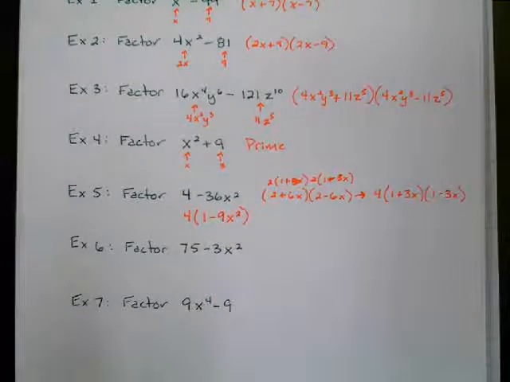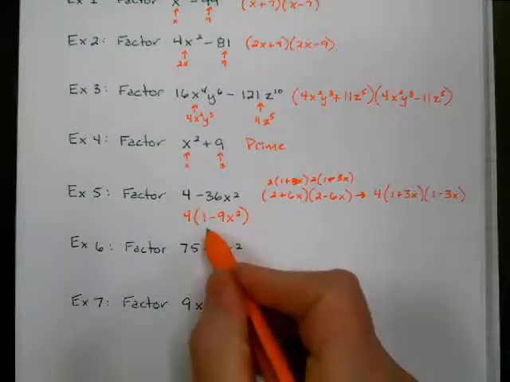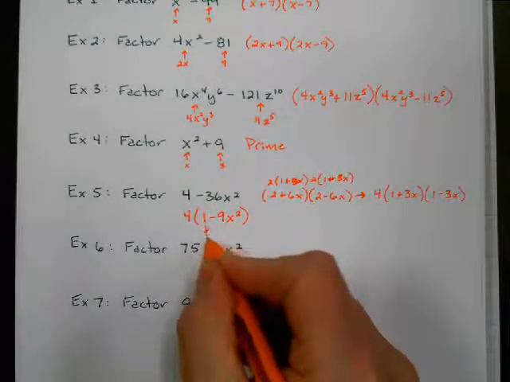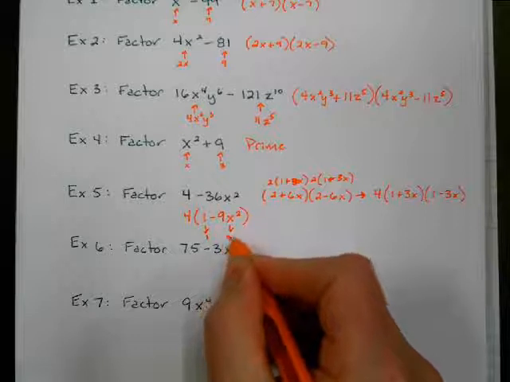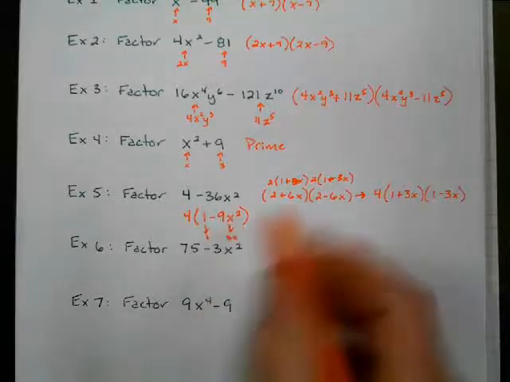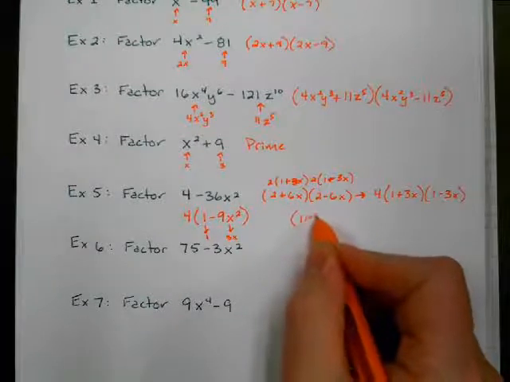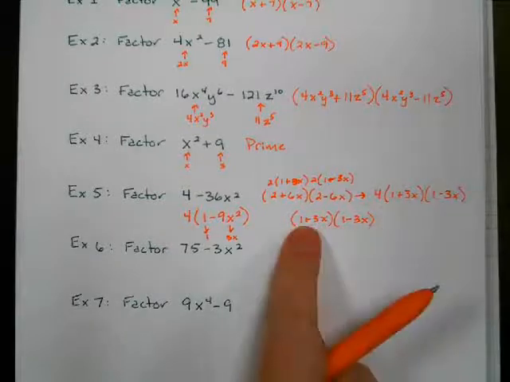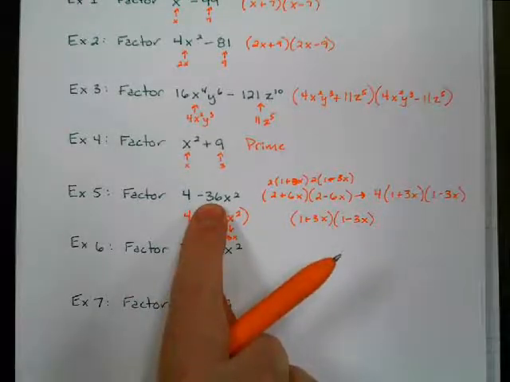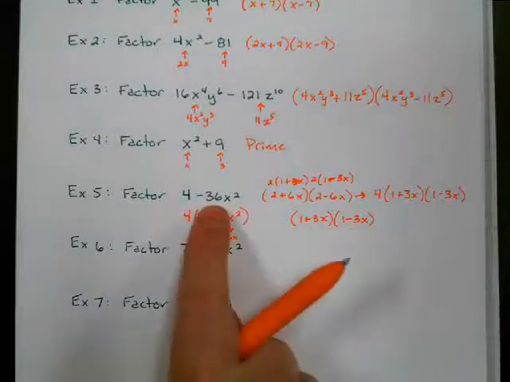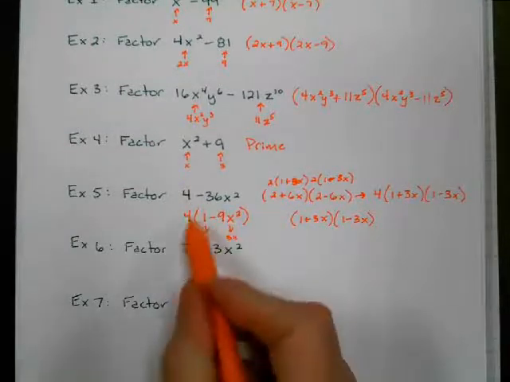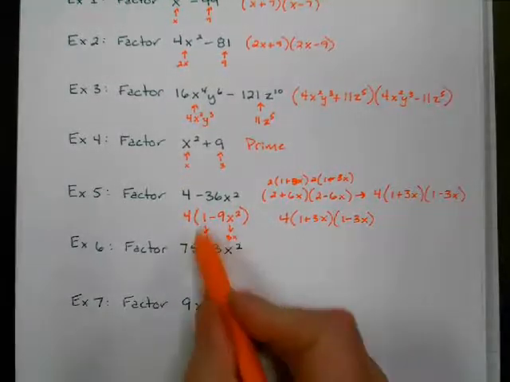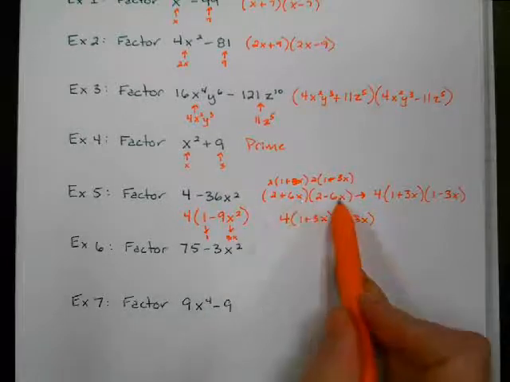So I factored out the 4 first, and I can still see that this is the difference of two squares. This is the perfect square of 1. This is the perfect square of 3x. So this part in here factors into 1 plus 3x, 1 minus 3x. Now, this doesn't multiply to get us back to where we started, and our answers have to always multiply to get back to here. So what are we missing? We're missing this 4 that we factored out at the beginning of the problem, so we're going to leave that in there. So you see how this is a lot easier than factoring by difference of squares first and then doing GCF.